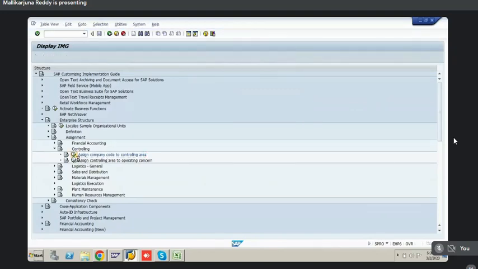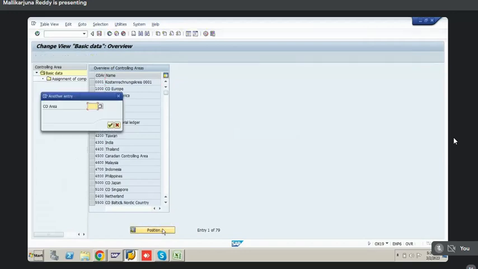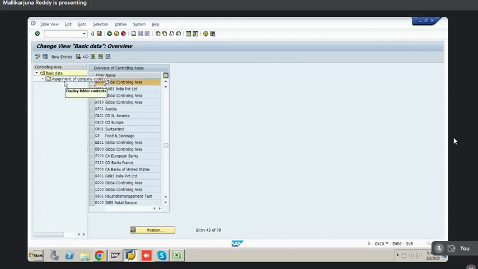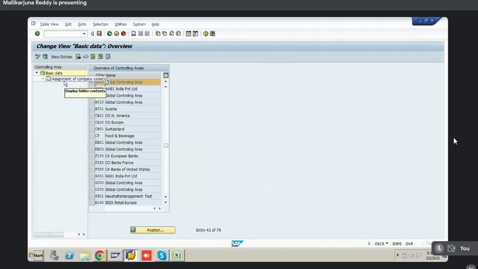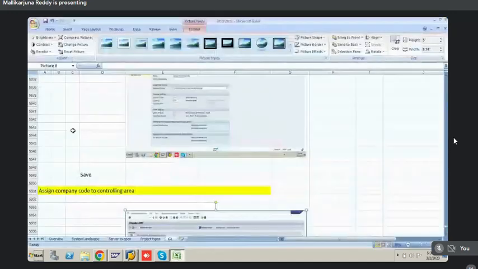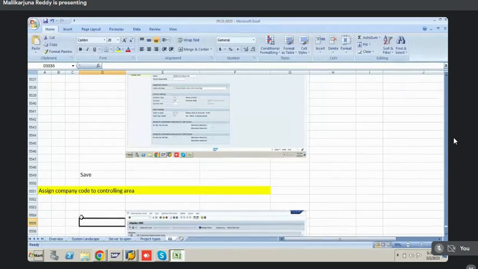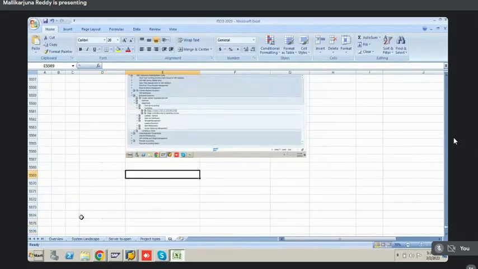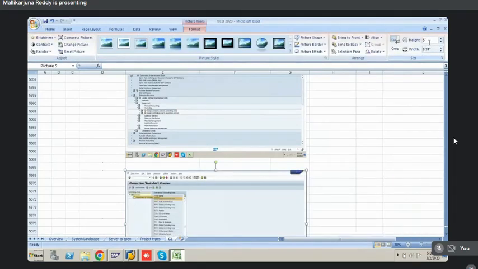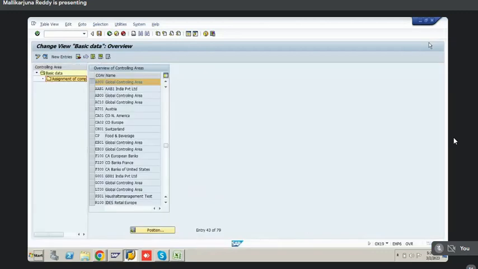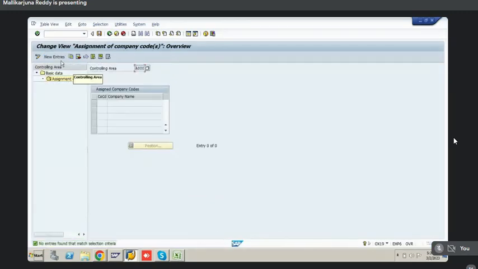Execute, go to position, identify your controlling area, select it and hit on the assignment of company codes. Hit on new entries.